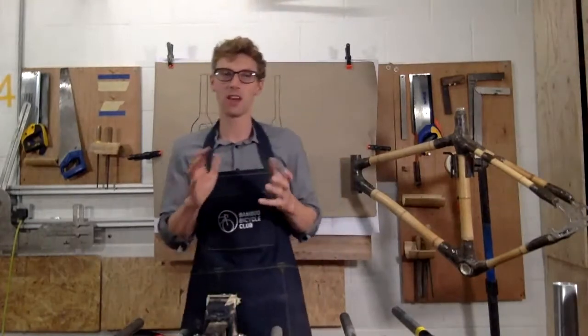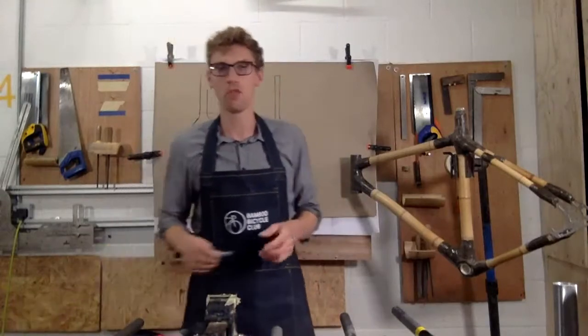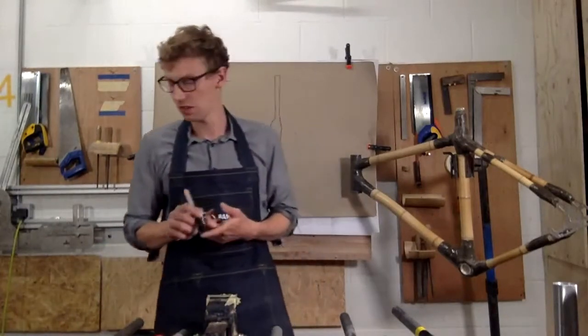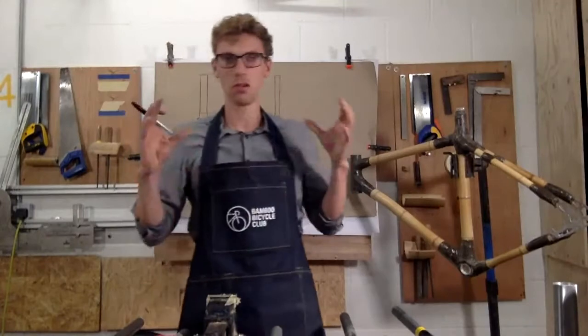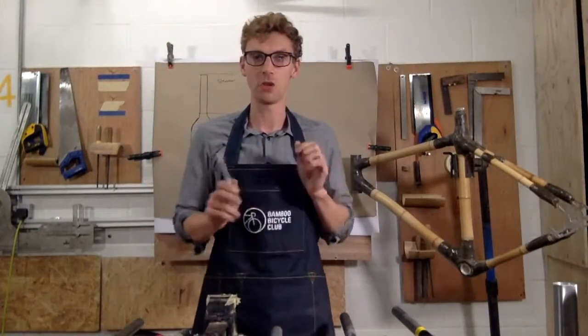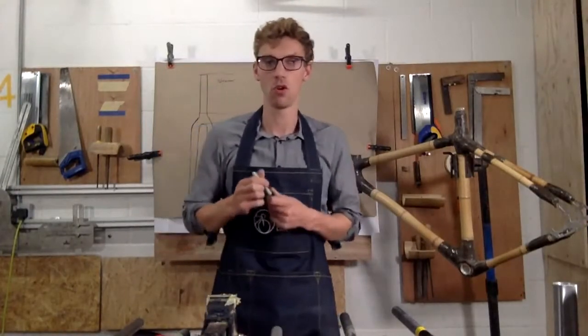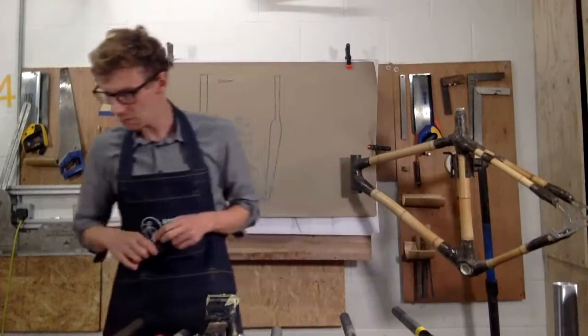Obviously, some of you are going to ask, can you make bamboo forks? So yes, you can make bamboo forks, and that's something we've done in the past. You can make them however you want if you make bamboo ones. But I'm really just going to talk about what forks are on the market today and what will be compatible for your frame build at home.